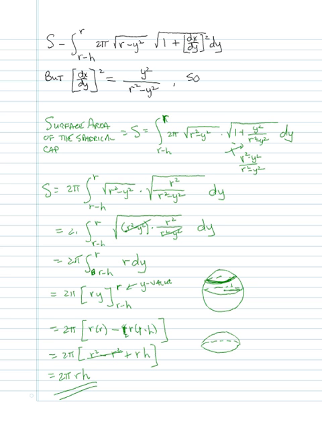Now, this radius we don't know, but we don't need to know it. All we need to know is the radius of the original sphere, and we have that. And then we need to know how high the cap is from the base of this cap to the top of this cap, and that's h. So that's where we get the r over here. That's the original radius of the sphere, and h is how high the cap itself is. And that will be the surface area of that cap.